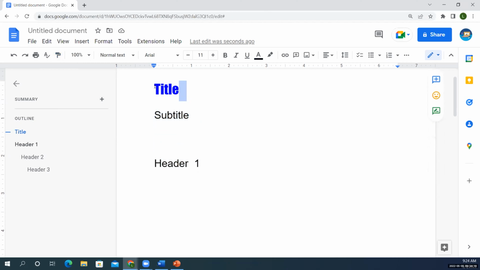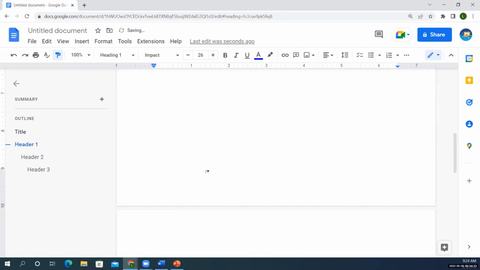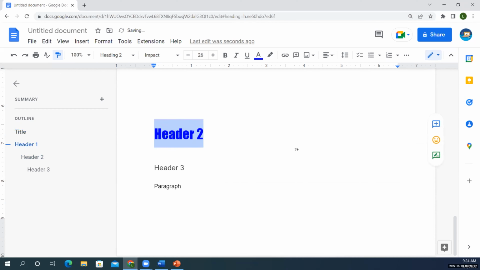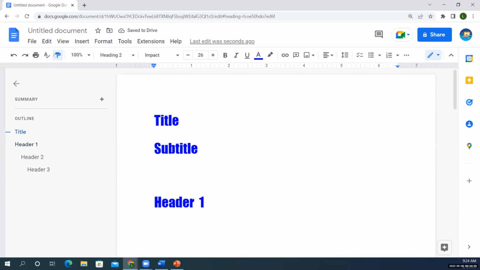All right, I'm going to double click that. And now it lets me go through and highlight all the text that I want to change. Then to get rid of that, I'm just going to select the paint format again, and now I can type as normal. So those are three things: creating an outline, inserting photos, and format painter.